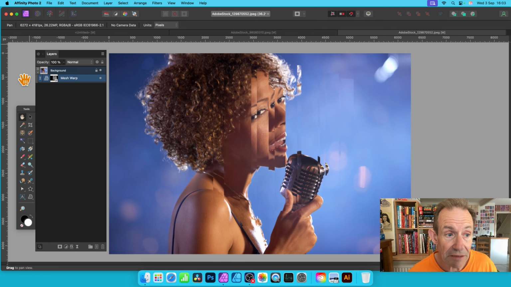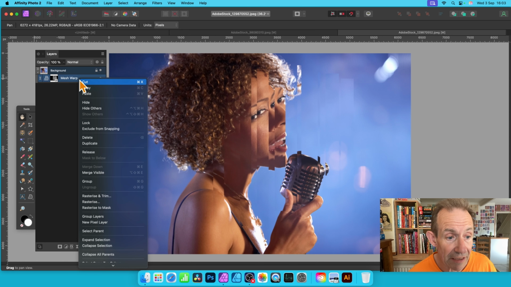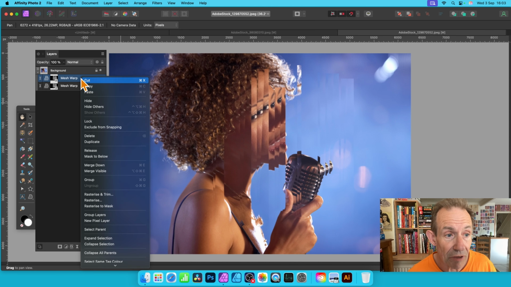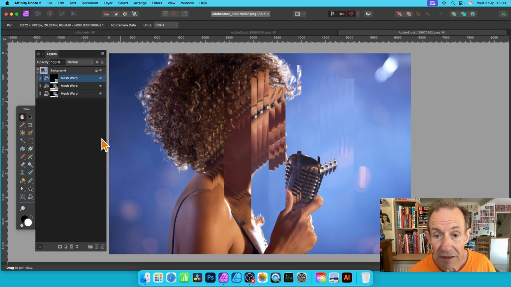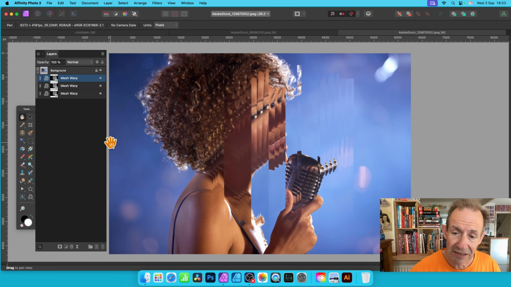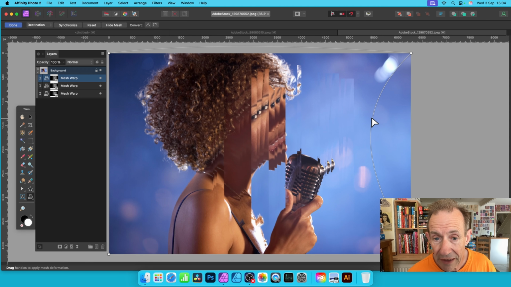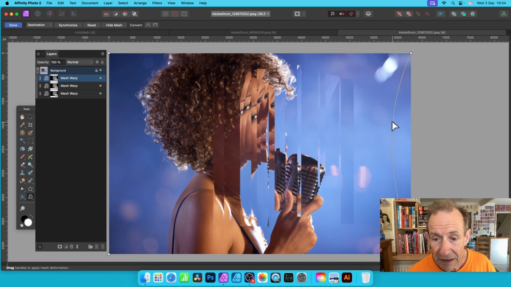Now, as mentioned, the mesh warp, you can duplicate it. So right click and duplicate. And then you can see you get this effect. Right click and duplicate. You get another effect. You get sort of a fragmented effect as it sort of scans across, it breaks it apart. And you can go and modify any of these individually as well. So again, just click there. Again, you've got destination, you've got this bounding box, and then just tweak this so you can change that effect.